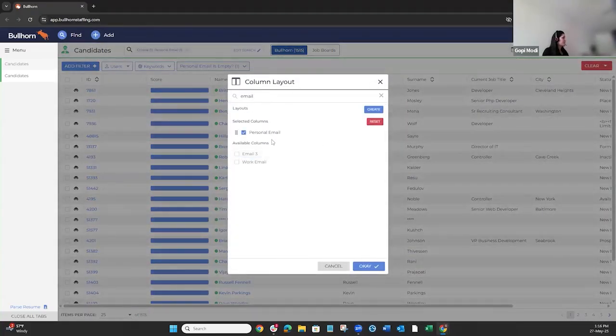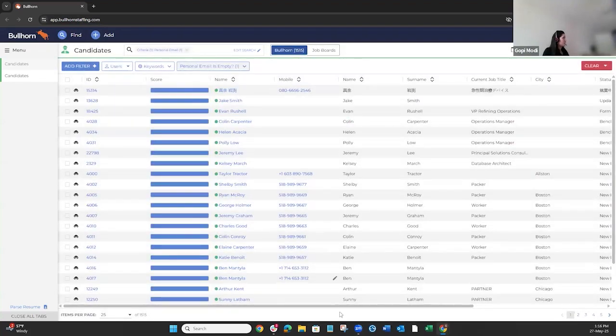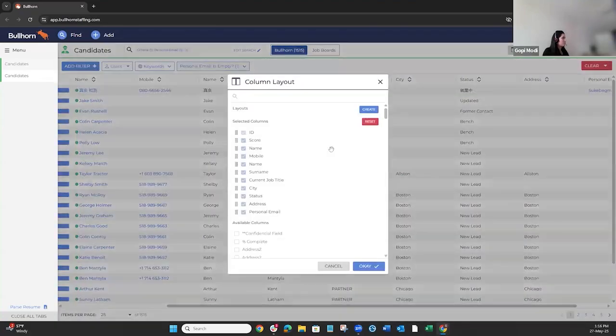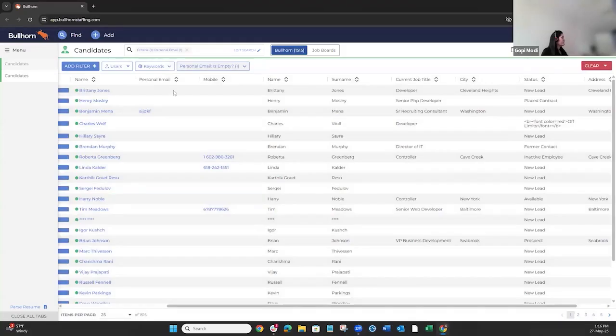Okay, so personal email, I have enabled it from here. Now it's still not in my view. So what I'll do is I'll move the toggles from personal email, click formally, and then let's say moving this beside the mobile. Save. So here is the personal email. This one is a placeholder value. So the system is really smart and it has identified that it does not have an @ symbol, hence it's not the correct email. So we are sure that we do not have the email address of this one.